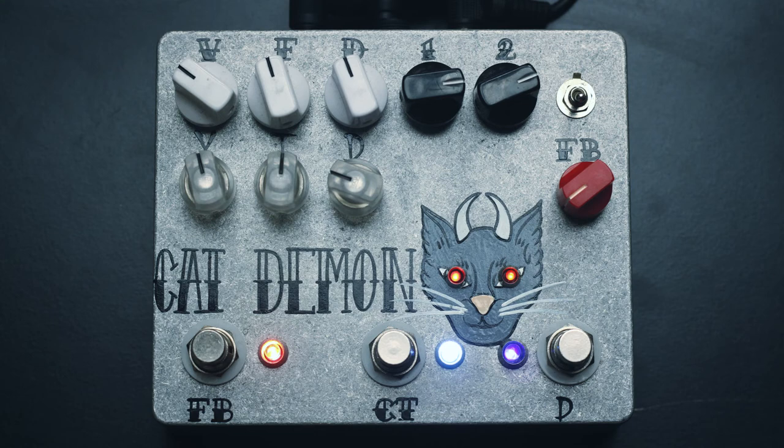The three-way toggle to choose between silicon diodes, no diodes, and LEDs as diodes is also very neat, but honestly, you're probably going to pick one and stick with it. For the purpose of this demo, I mostly played through the silicon diodes, but I really dig the no diode sound, probably the best. It's like the lowest gain, highest volume Rat sound you've ever heard. Really cool. But anyway, you guys, that's it. That's all I have to say about this pedal.